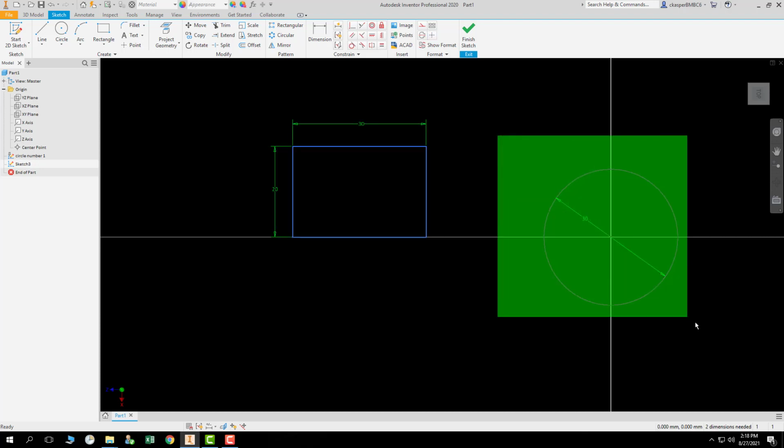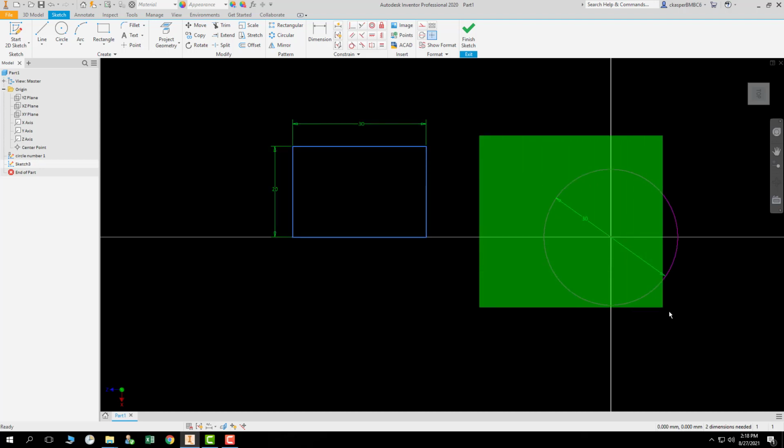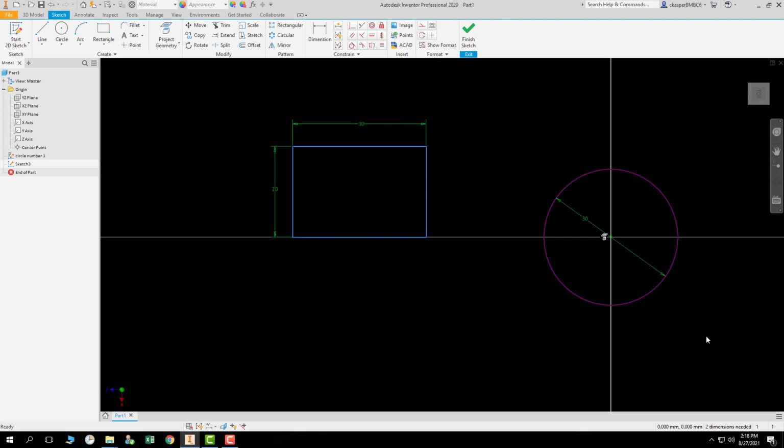The other thing I wanted to show you is I can do things to this sketch, but I cannot do things to this sketch. What's going on? Well, here's what's happening. This sketch is right here, and it's a separate sketch from the one I'm working on right here.